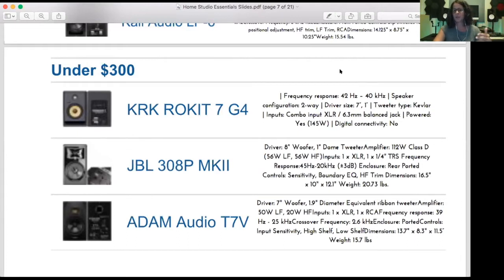The only thing with the KRKs, even though most of these speakers will have switches in the back to work with the EQ or the bass response in your room, you still have to add some acoustic treatment to your room. So for all this, the price difference will be the size of the woofer. You get higher quality components and a more accurate representation of your sound.